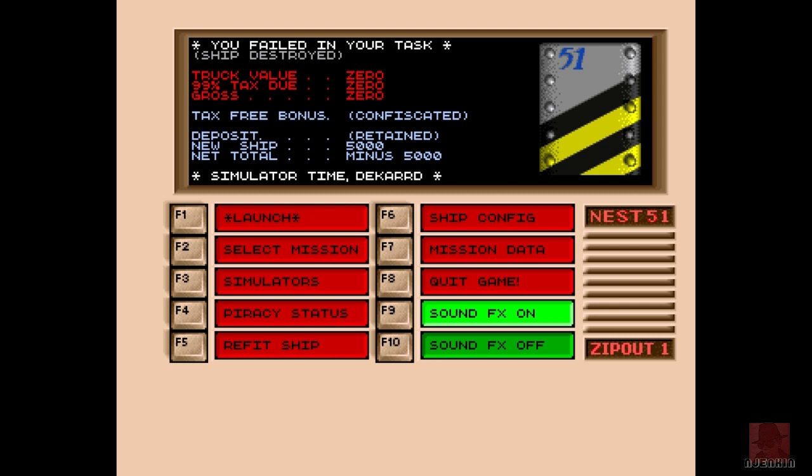So, hope you liked having a look at that one. That was Cosmic Pirate on the Commodore Amiga, published by Palace Software in 1989.